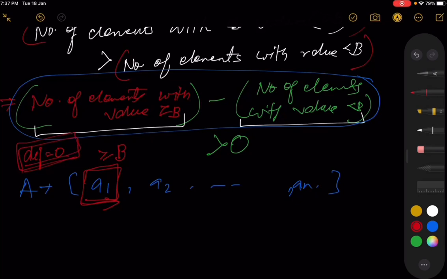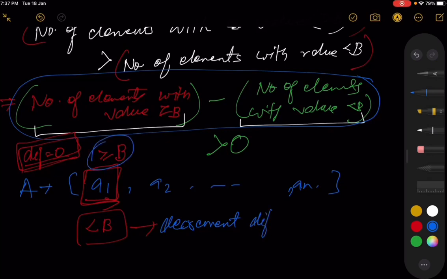And if the value is strictly lesser than b, then we will decrement our difference.